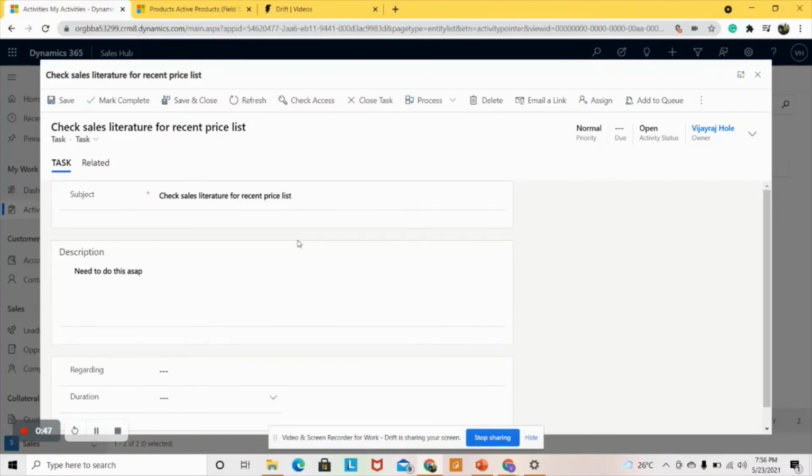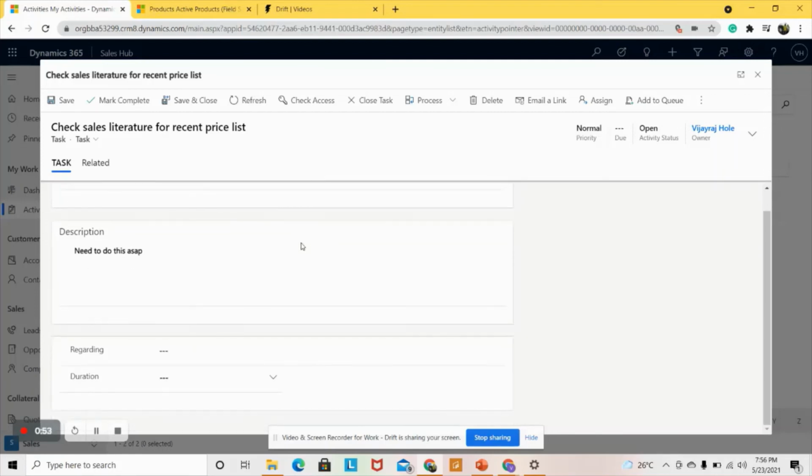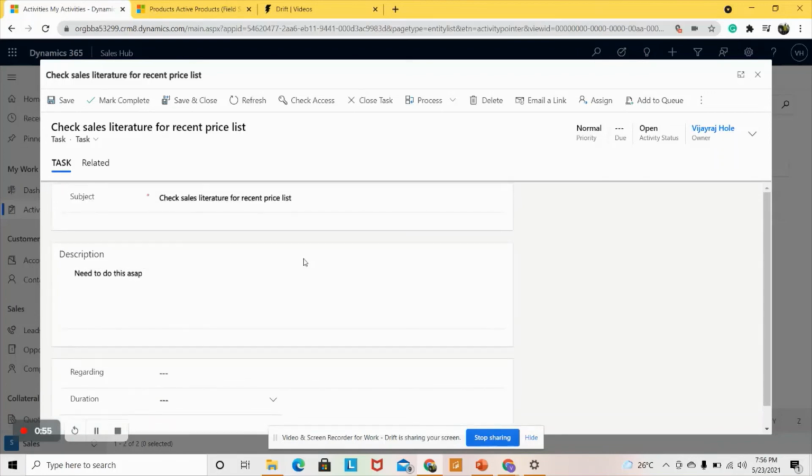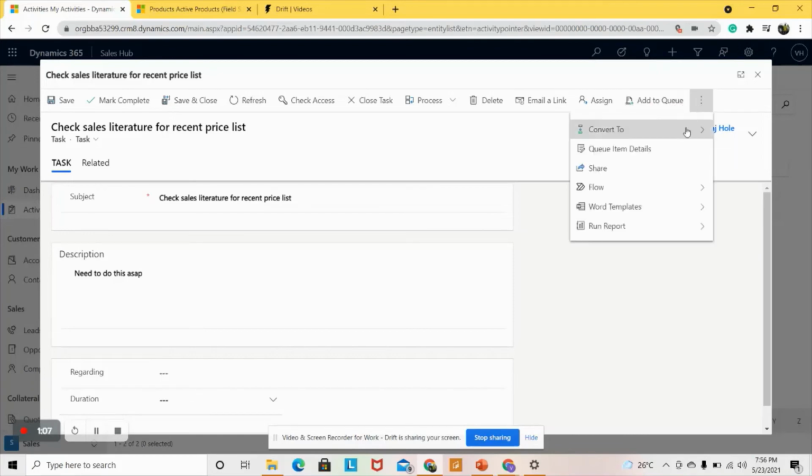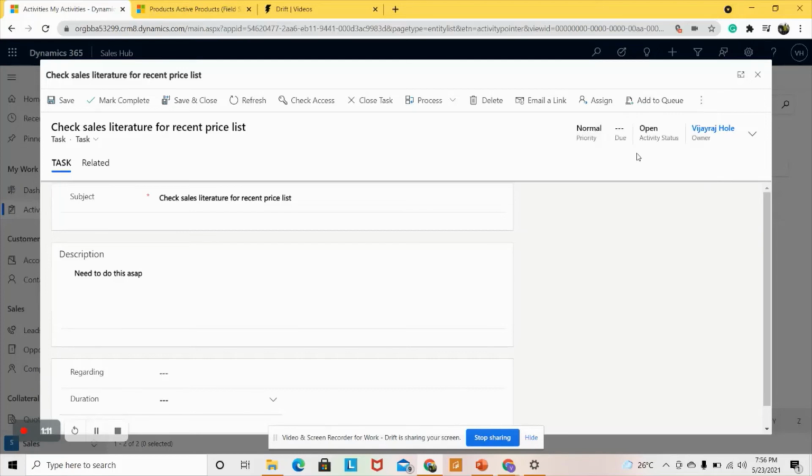This is the task I have created for some of the leads. So after several discussions, the potential customer agrees to buy a product. What you need to do is click on the three dots and just click on convert to opportunity.